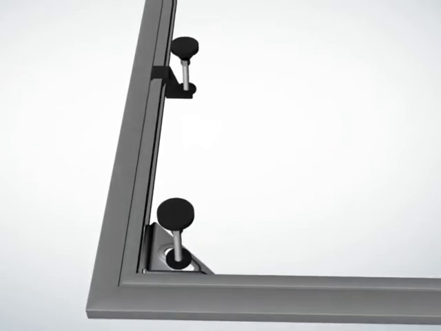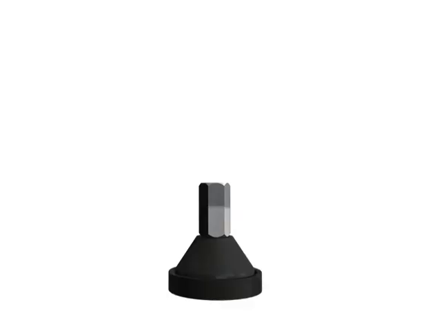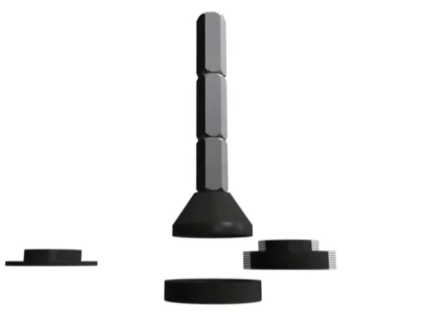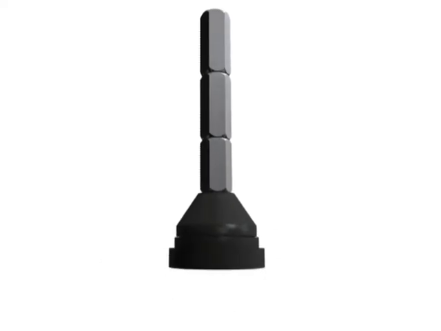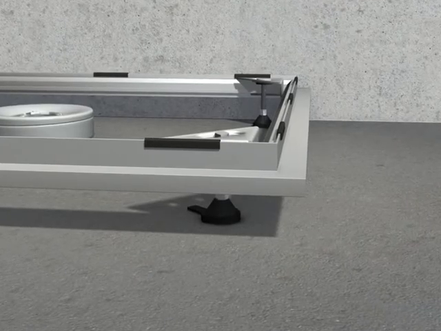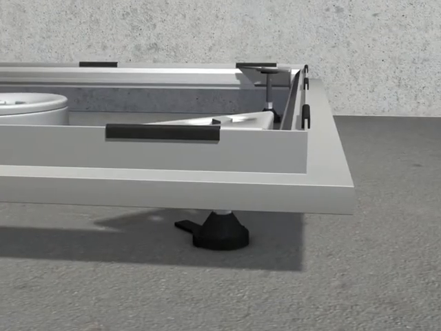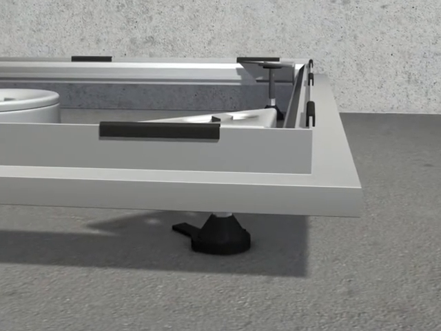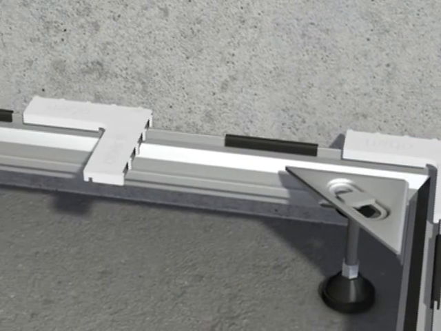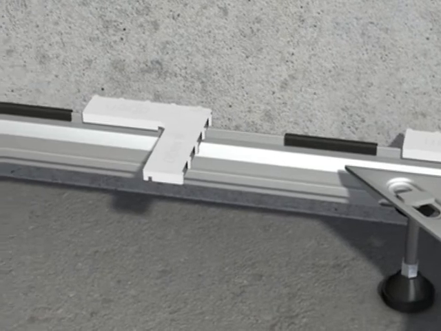Thanks to different spacers, the feet can be accurately adjusted for installation heights of 65 to 180mm. The frame is positioned at the desired location and secured to the floor with clips on two opposite feet. The tiling aid provided marks the upper edge of the Better Floor and is a great help when aligning the frame.